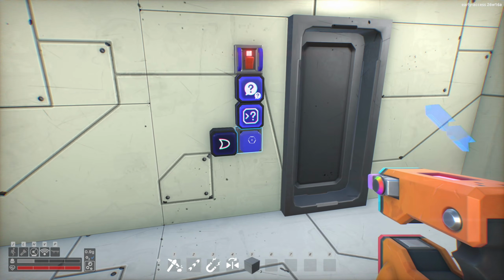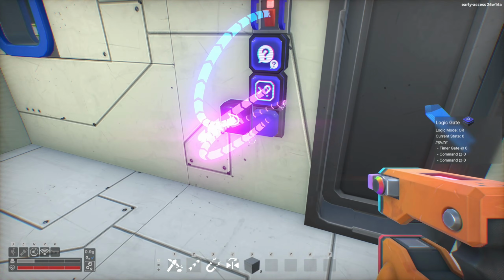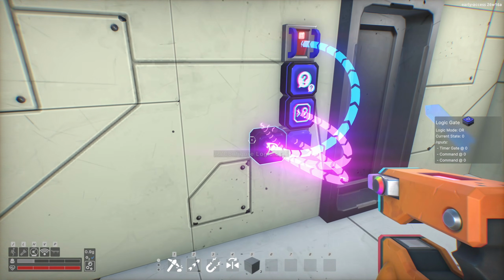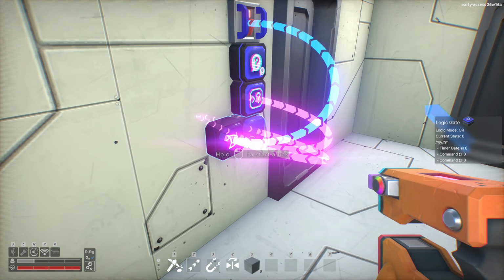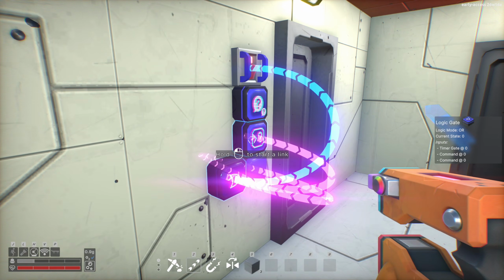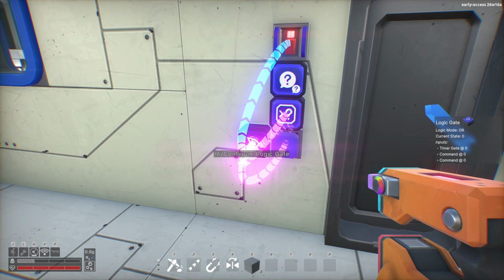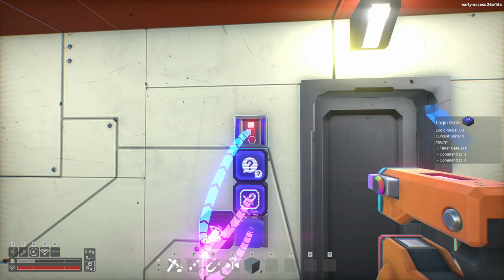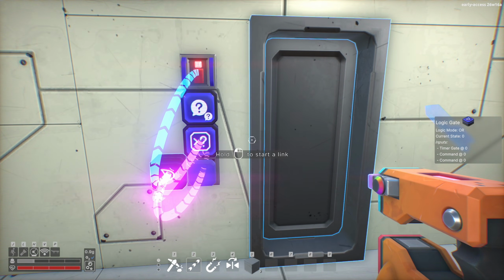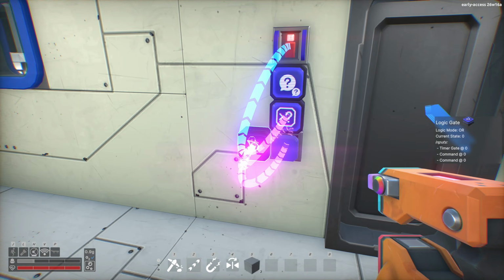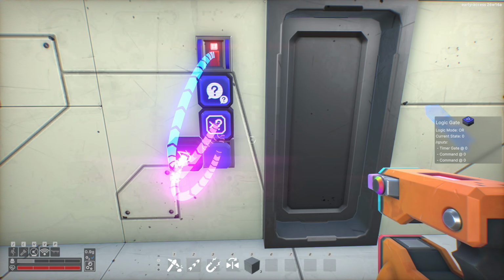I'm going to bring up my link tool. So we hit the OR gate. You see the outside button is coming in, this button is coming in, and also the timer is coming in. So that's 3 inputs on the OR gate. If any of those activate, it toggles the switch. That's the main change. Instead of this pushing a button, it pushes the OR gate. And it seems to work.